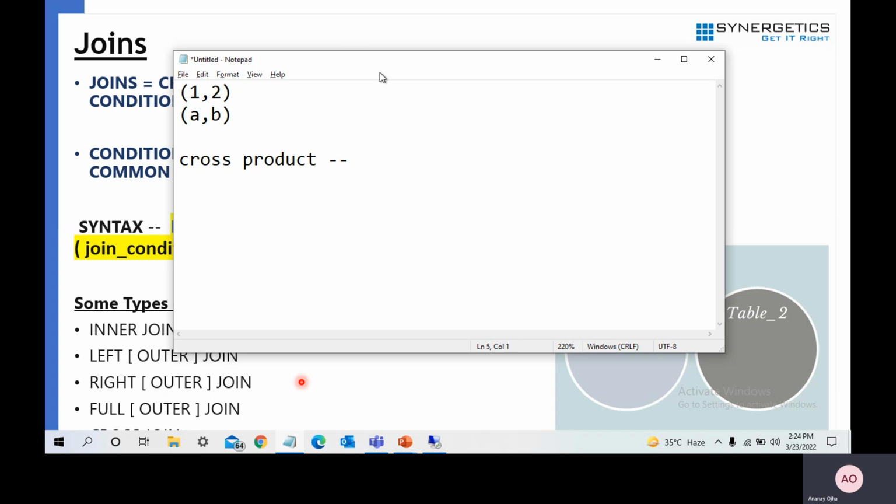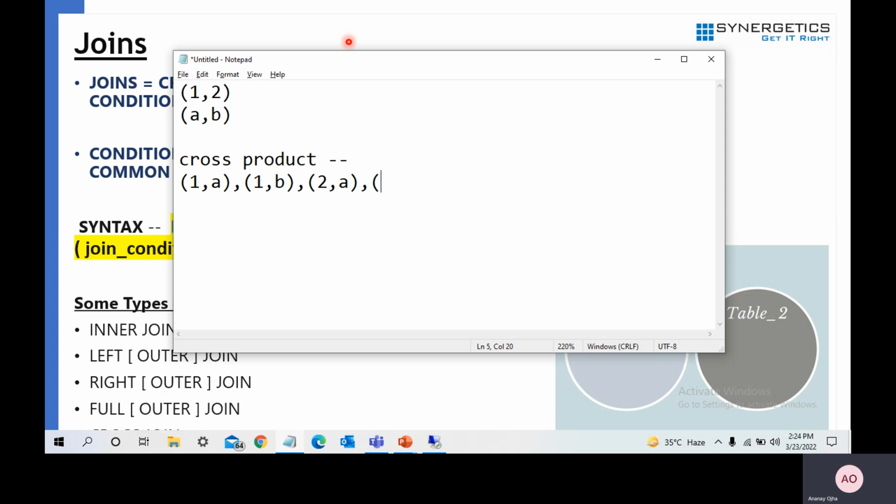The cross product of 1 comma 2 and A comma B will be every element with every other element. It will be 1 comma A, 1 comma B. That means the very first element has been joined with the two elements of the other set. Similarly, it will be repeated for the other element as well. Now this is simply our cross product or Cartesian product.